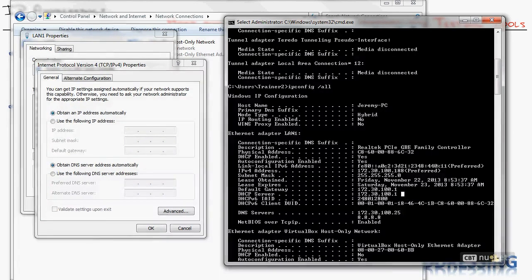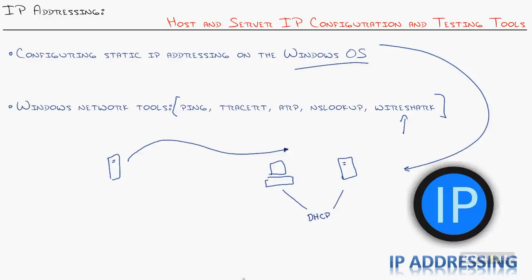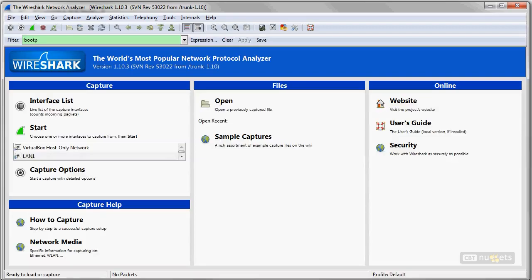Now, I want to jump right into a tool that I would consider very handy and very useful to get to know right away. Wireshark. Wireshark is a free utility. Just go on Google, type in Wireshark. It used to be called Ethereal, allowing you to watch all of the network traffic that's going to and from your Windows PC or Macintosh PC or Linux.